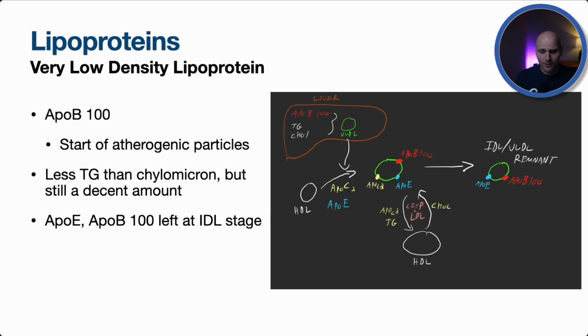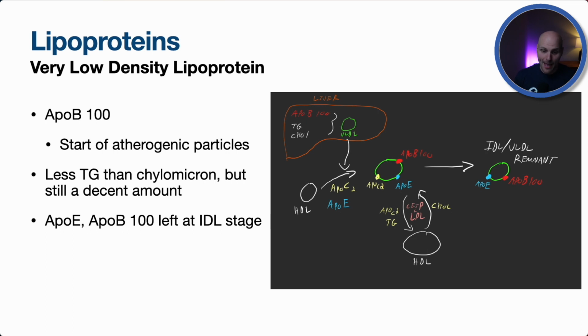HDL can also interact with the VLDL molecule by an enzyme called cholesterol ester transfer protein, or CETP, whatever people say. Essentially, what this does is exchange cholesterol esters from HDL for a triglyceride on the VLDL. So this makes the VLDL remnant molecule more cholesterol dense and triglyceride poor. Once again, the VLDL is getting rid of triglyceride for cholesterol from the HDL. And once these two interactions take place, ApoC2 is given back to HDL, and we're left with the VLDL remnant with ApoB100.